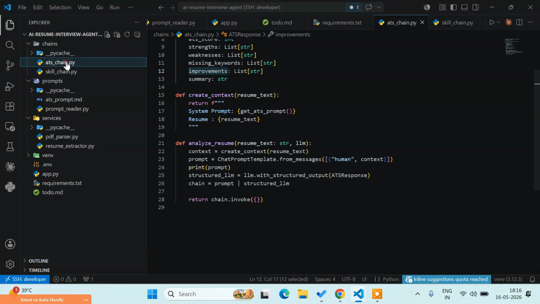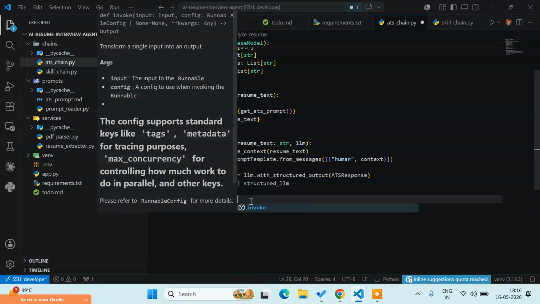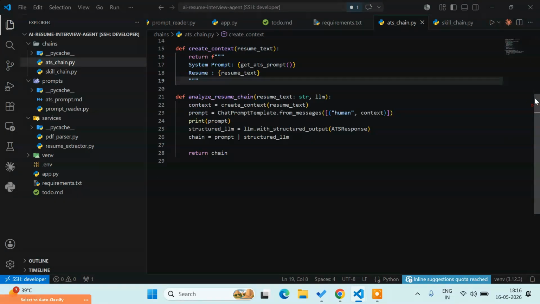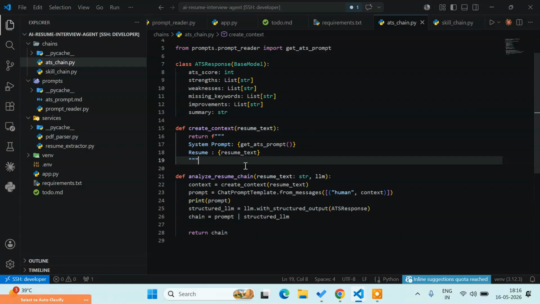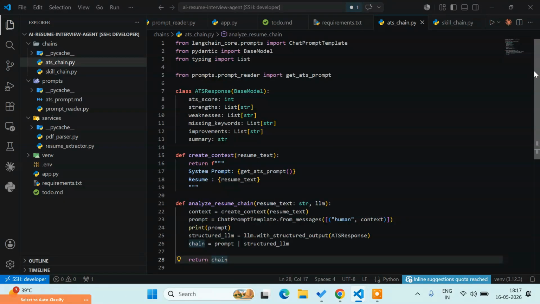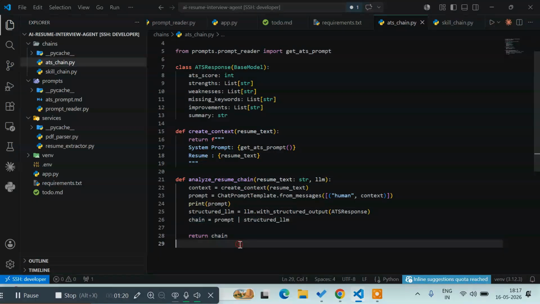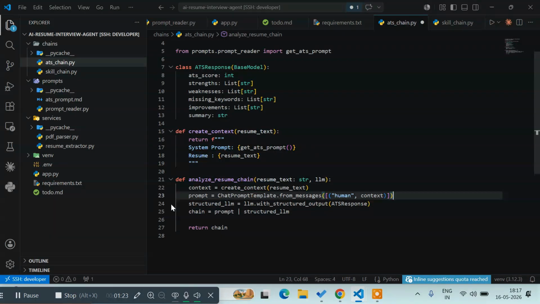Okay. And we are going to modify a few things. So instead of chain.invoke, we are just going to return chains now. Also I'm going to change the name to analyze_resume_chain. Okay. Why are we doing it? Because from now on, we'll be creating multiple chains. If you want to run a chain individually, you can simply call chain.invoke. But if you run it individually, you will see that the UI takes a lot of time. What we can do instead is run all of the chains in parallel. So that's why, so not a major change. We can remove this. We don't need this thing.